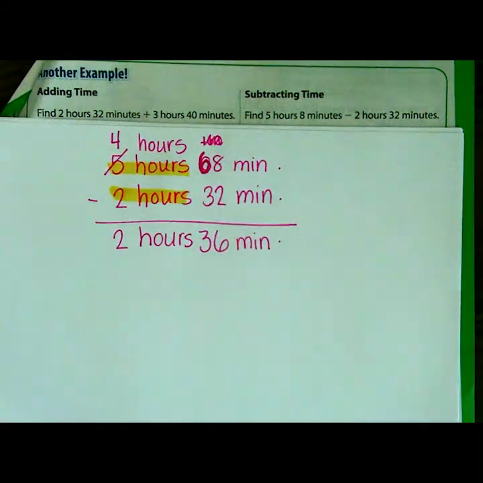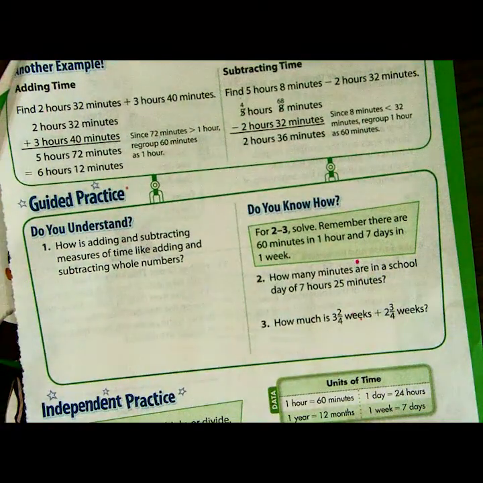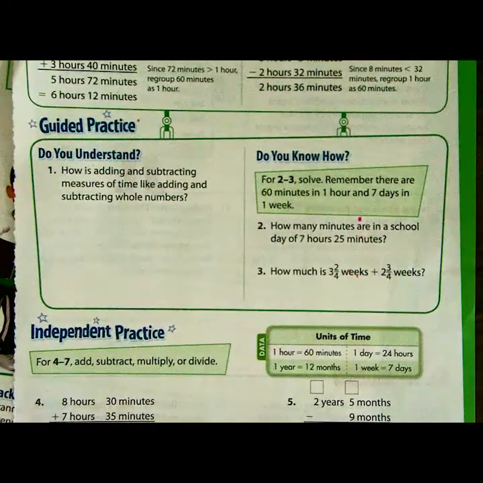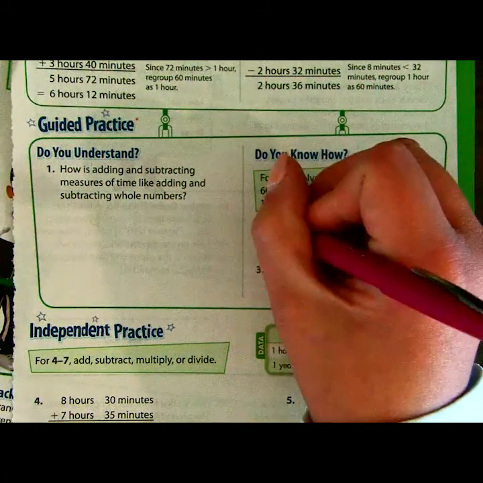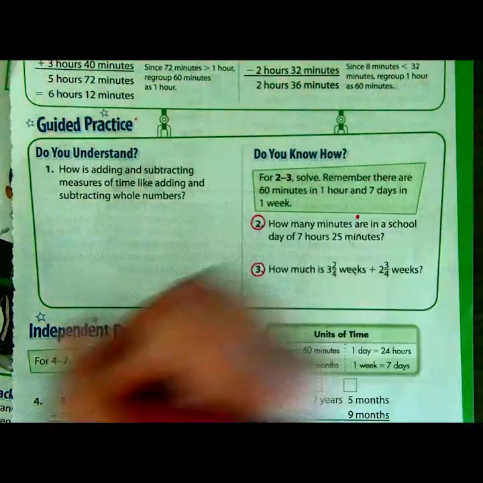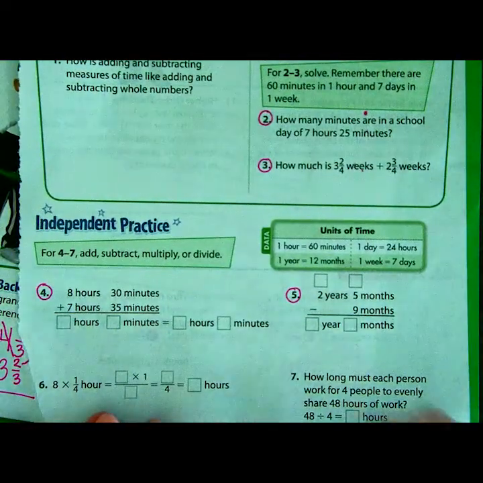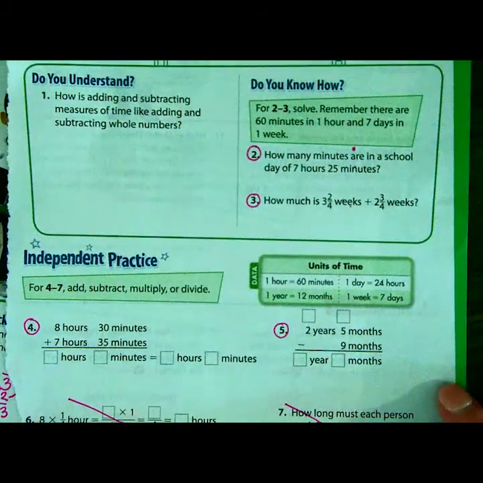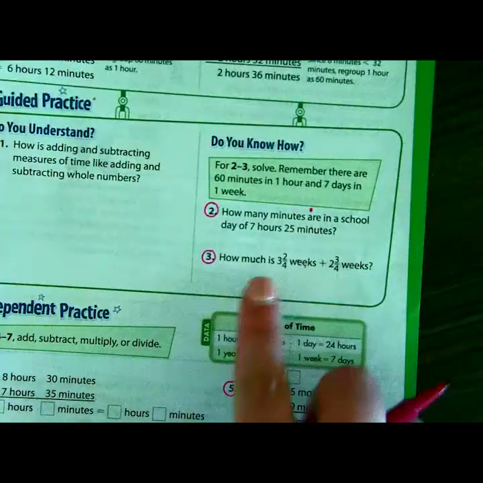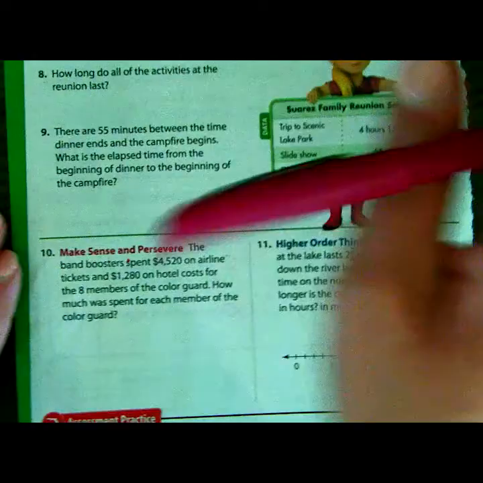So today, you are going to try a few of these out. I want you to try problem number 2 and 3, 4 and 5. We're going to skip 6 and 7. Those really are not important for us to know how to do. They're just kind of walking you through what you're doing when you're multiplying fractions. So 2 through 5, and then we're going to go to the back, and we're going to do problems 8, 9, 10, and 11. And then we'll meet at 2 o'clock to go over those problems.